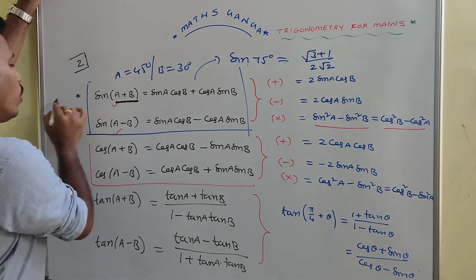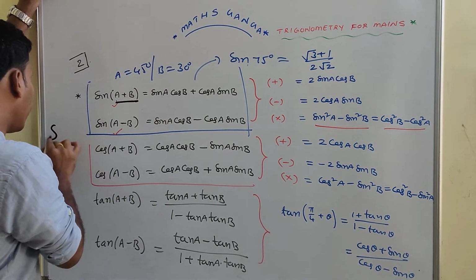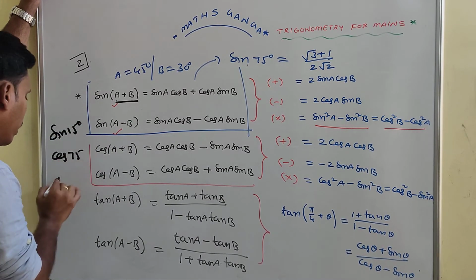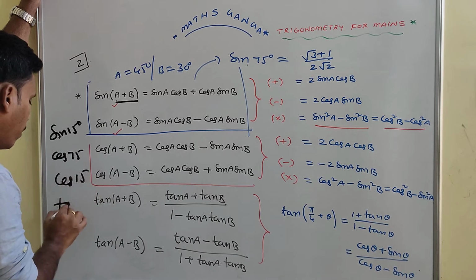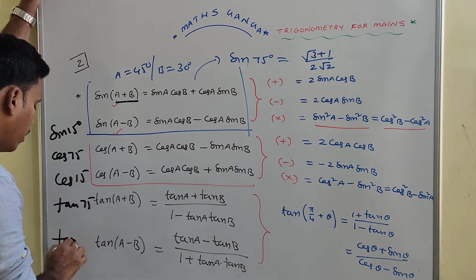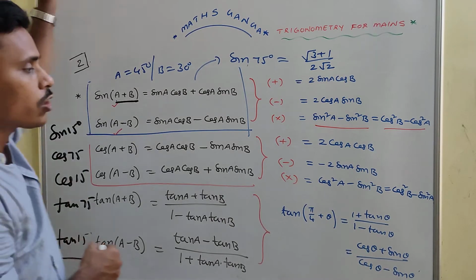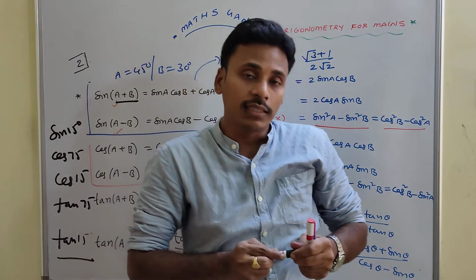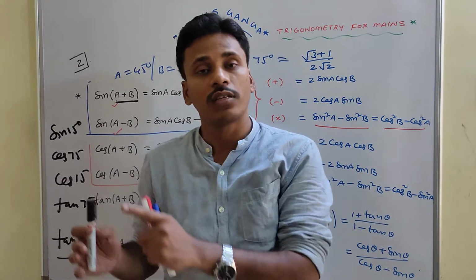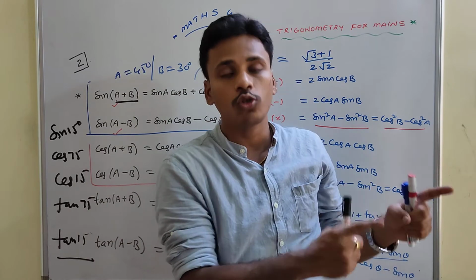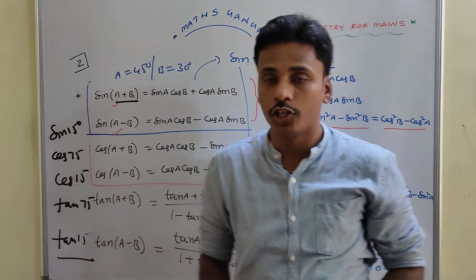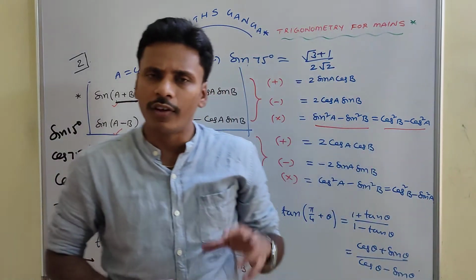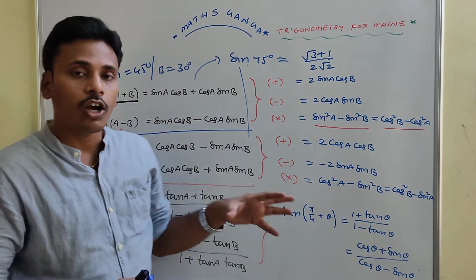If you replace in here, you will get sin 75 degrees. If you replace here, you will get sin 15 degrees. Then from this formula, you will get cos 75 degrees. From here, cos 15. From there, tan 75. And from here, tan 15 degrees. So you need to memorize all these values also, along with the values from the first conceptual idea: 0 degrees, 30 degrees, 45, 60 and 90. Along with those values, you need to memorize the trigonometric ratios for the angles 15 and 75 also, right? So have a look at this. All these things come under the second conceptual idea.